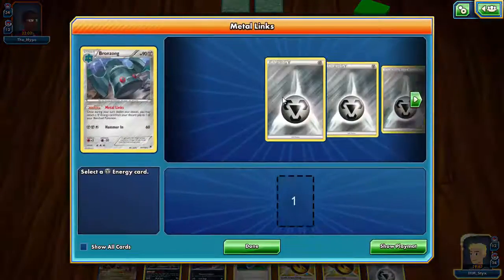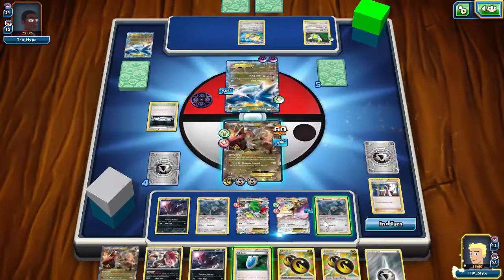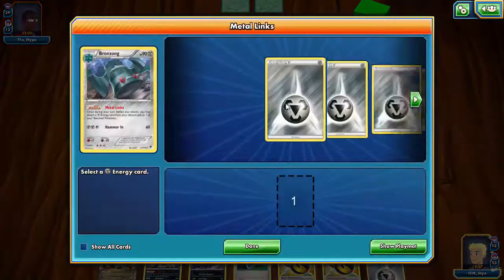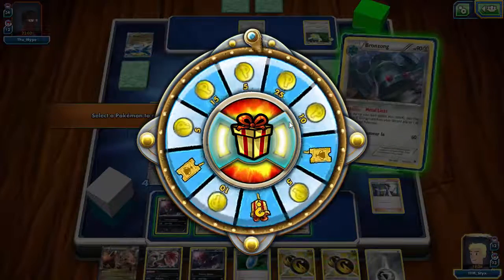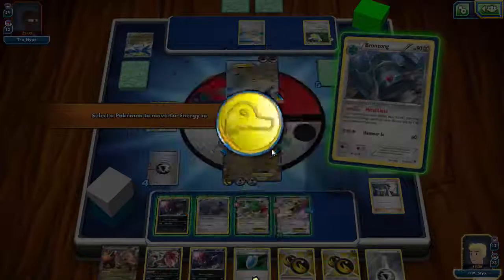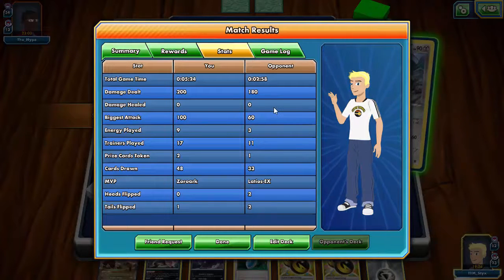Going to go ahead and Metal Links this onto the Aegislash. And then I'm going to play Metal Links this onto the Aegislash as well. I can Skyla for a Float Stone next turn, and we don't even get to attack because our opponent just concedes the match. Oh man, we would have been able to one-shot the Latios with a Dragon Impact, but unfortunately we do not, as our opponent saw that we had too good of a setup, and we would have just been able to destroy the Latios next turn. So yeah, that was match number 1, and let's go ahead and see if we can find one more.